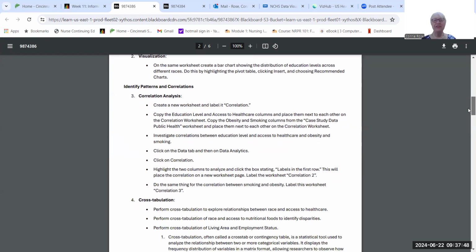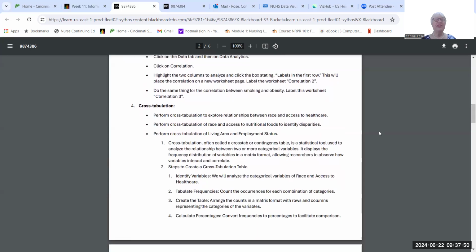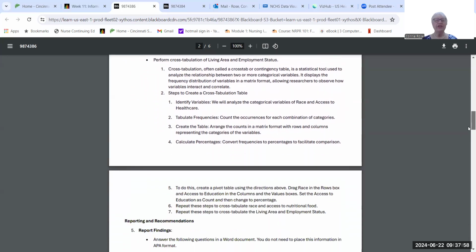Now, this cross tabulation is really just a pivot table. If you read what things you're going to be comparing, it's going to tell you to create a pivot table and drag the race in the rows box and the access to education in the columns. It gives you specific instructions on how to do this.